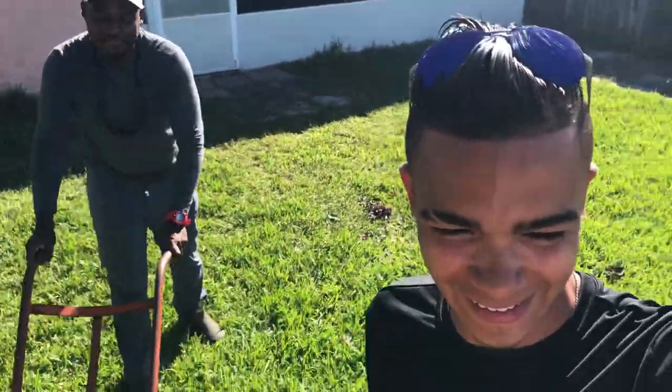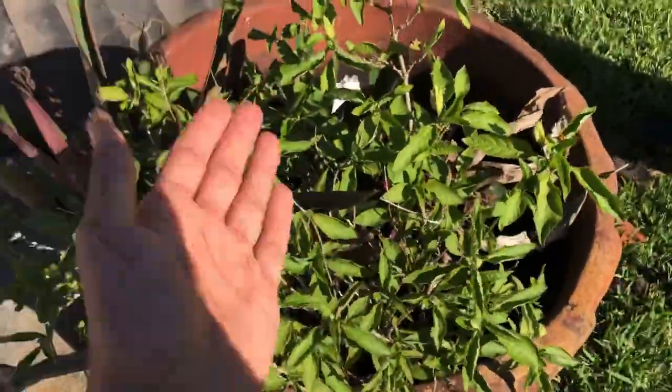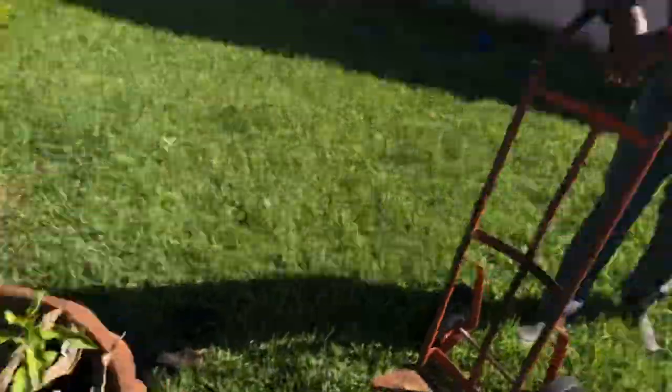So today, I plan on making a tortoise enclosure for my little baby tortoises. I was going to make a DIY flower pot tortoise enclosure. So my boy and I are going to transfer this over to the middle of my yard.